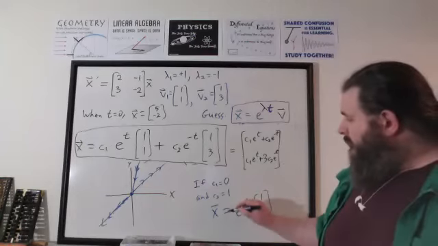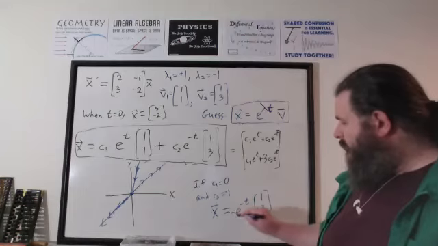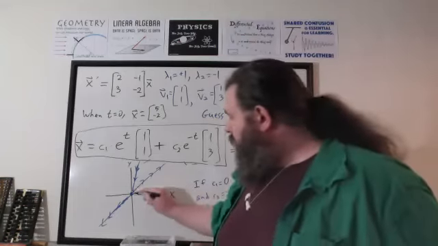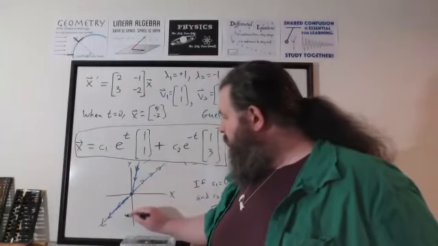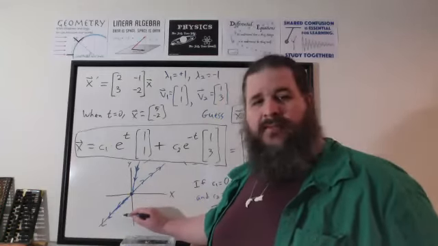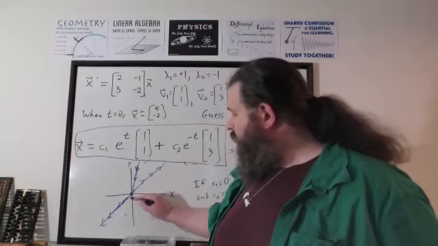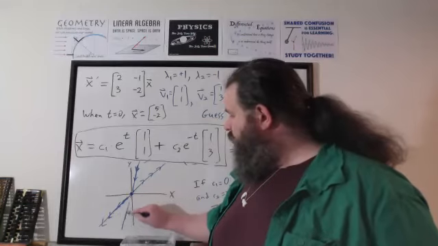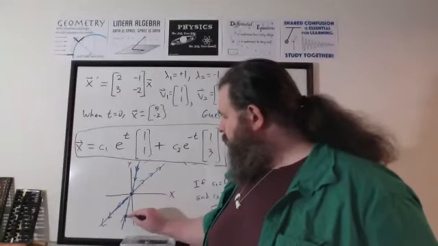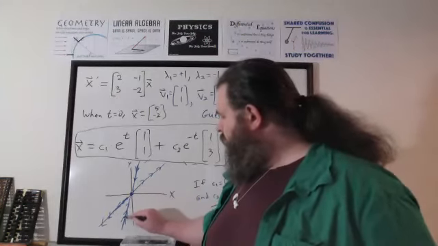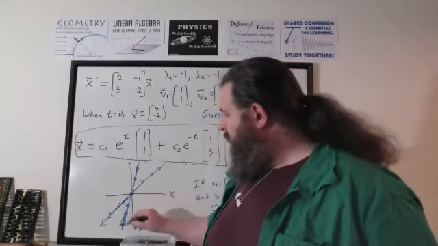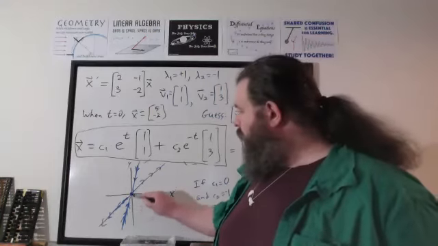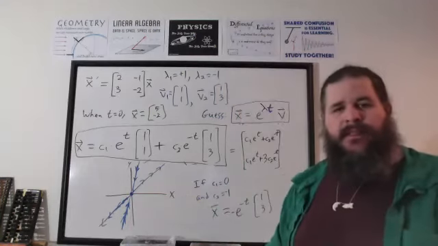Alternatively, we could have C1 be 0 and C2 be a negative number. In that case, the negative would distribute. So we get -1, -3, -1, -3, that's down here. But again, with the exponential decay, it's getting closer and closer and closer to the origin. So we're going to have another trajectory that's approaching along this line. Still going to be exponential decay in the sense that it's going fast and then gets slower and slower and slower, approaching the origin along that line.